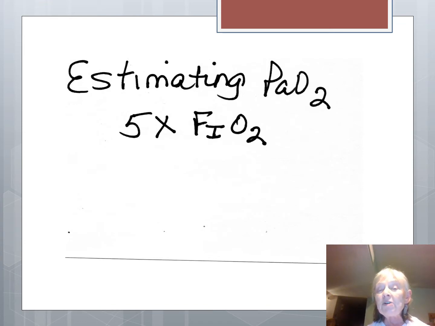If you use 21%, which is room air, times 5, you're going to come up with 105. We know that at a barometric pressure of 760, which is sea level, that's 100 millimeters of mercury. So you're just about 5 off, which is not a really big deal. If you have a patient, though, who's on 50% oxygen, 50 times 5 is 250. That's where his PaO2 should be. And if you notice, when we did the drawing, the PaO2, little AO2, is actually only 80. At this particular point, we can also look and say there is a problem. He is way below where he needs to be.